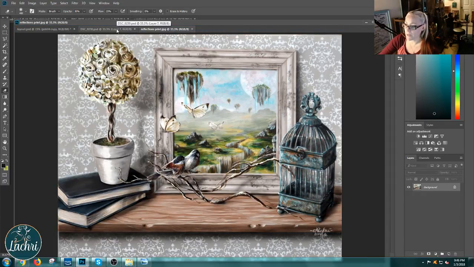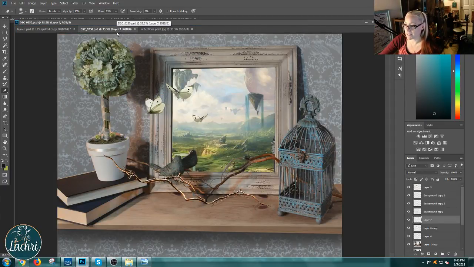So here's my finished painting on this one. Here was my design. I found random stuff that was around my house. This was actually stuff at my mother-in-law's house. She has this weird flowery thing. I put it on the books just to get the perspective with the shelf and bird cages and stuff, because this perspective is very, very weird. None of this is actually Photoshopped together. I took a photo of them together so that the perspective would be about right.